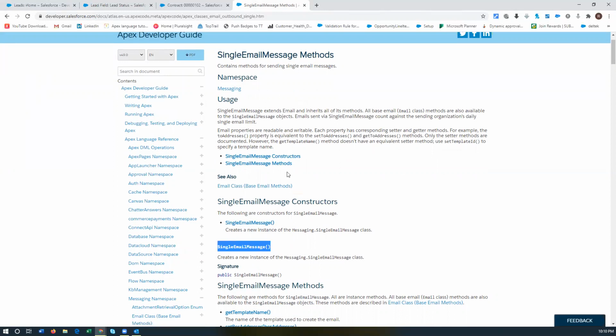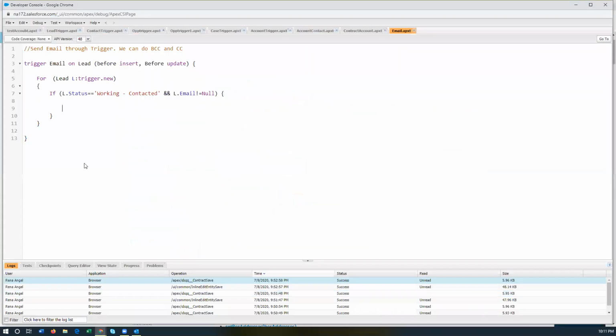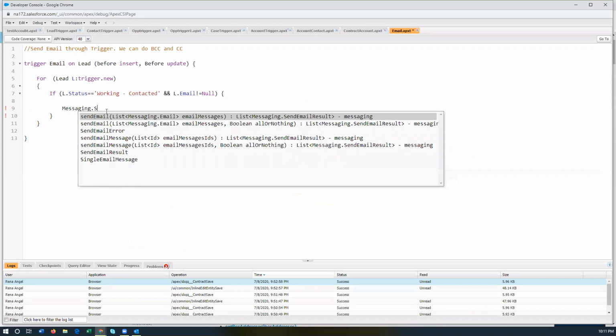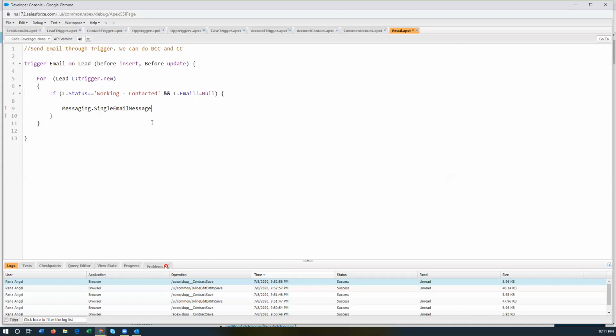Write Messaging dot S, and it will give you the option: single email message. Take the last one.